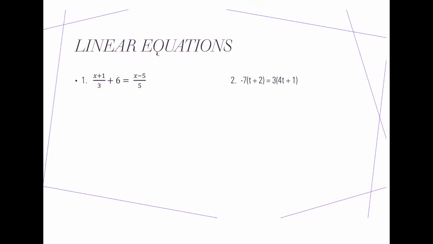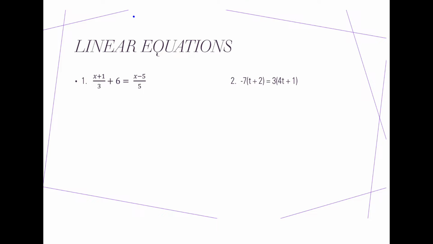In this first one, I have two fractions. One of the fractions has a 3 in the denominator, the other fraction has a 5 in the denominator. 6 is really, in essence, written over 1, right? It doesn't have a denominator. So we assume it being over 1, so I don't consider 6 as being a problem. But in terms of problems, there's nothing really wrong with having our fraction here. We just want to make it simpler and we want to get rid of it. So between 3 and 5, if it's numbers you're dealing with, I always go with the larger number and multiply it until I get something the smaller one or the other ones will go into.